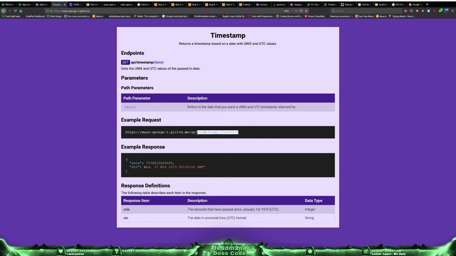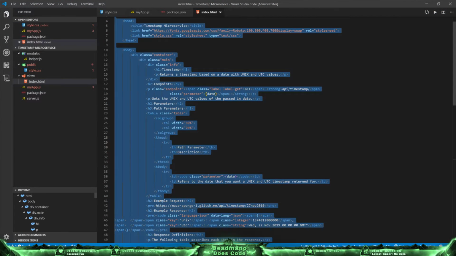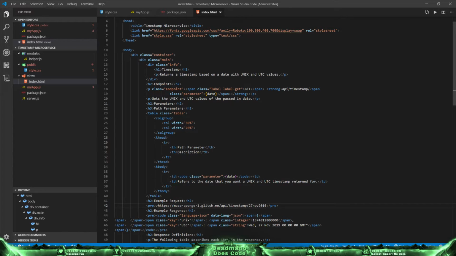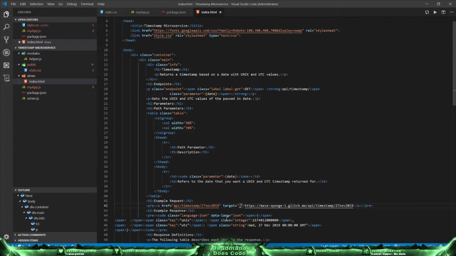And we can actually make this a literal URL. A href, target blank.